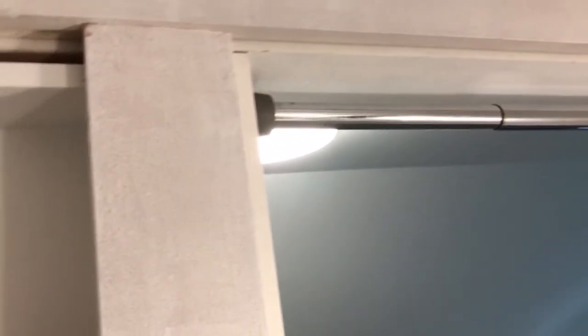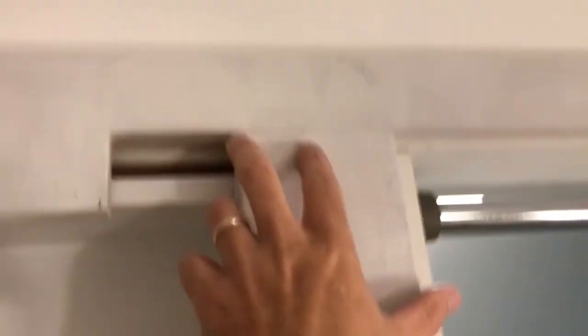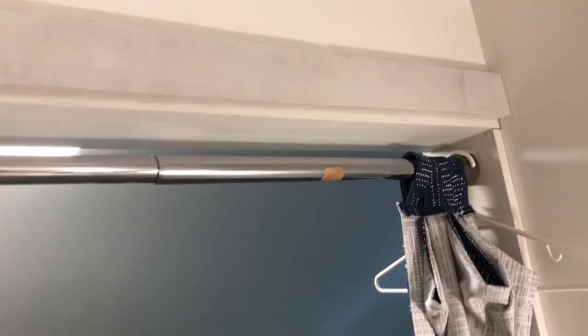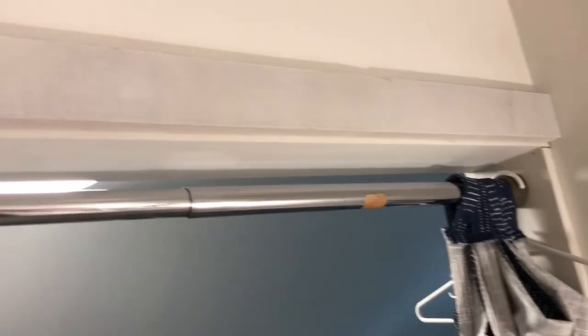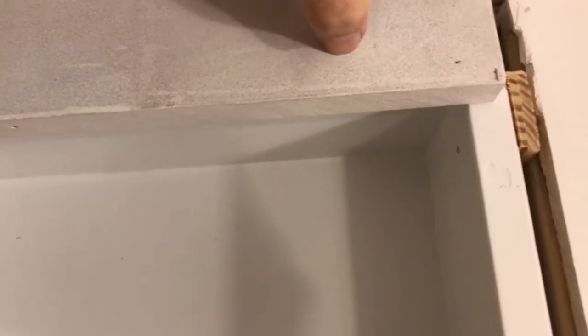Mistakes, and I'm not even sure how. So let's just ignore this piece. I'm gonna take this out. This head jamb, if it is in the appropriate place on this side with the right reveal, is way too low here. So that needs to be cut back to like right about there.